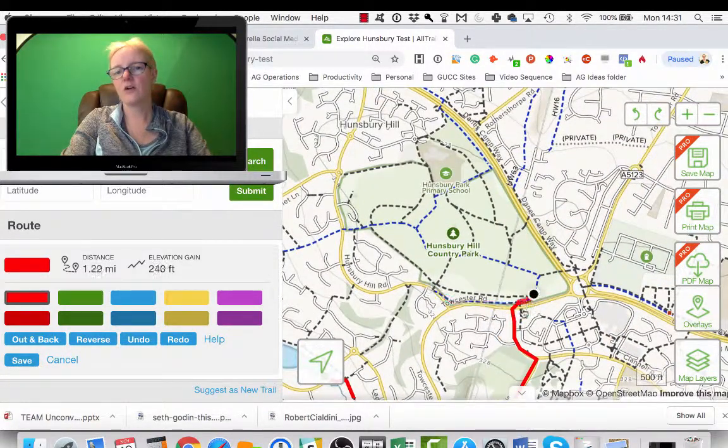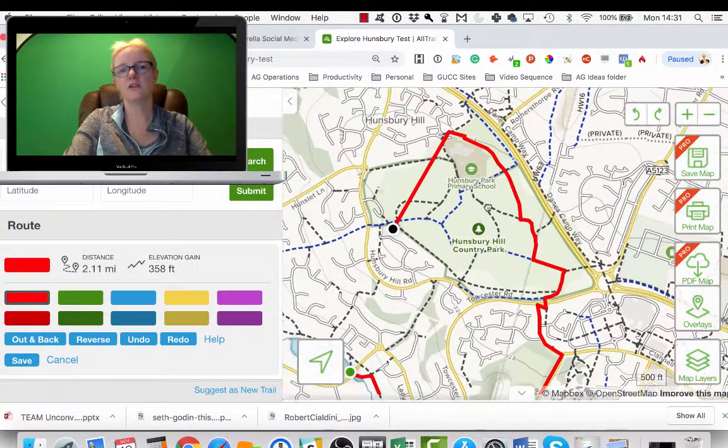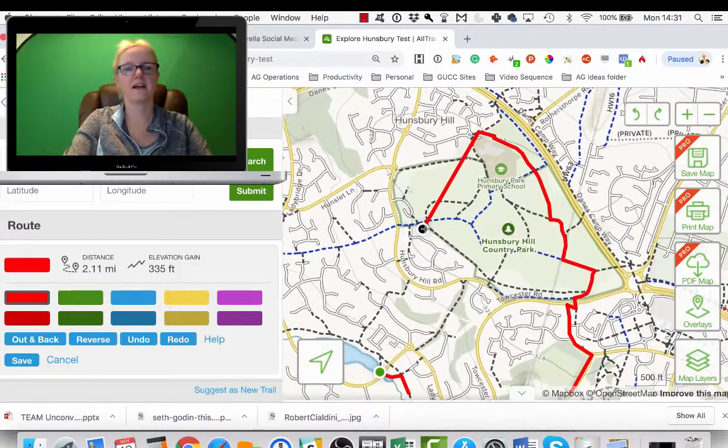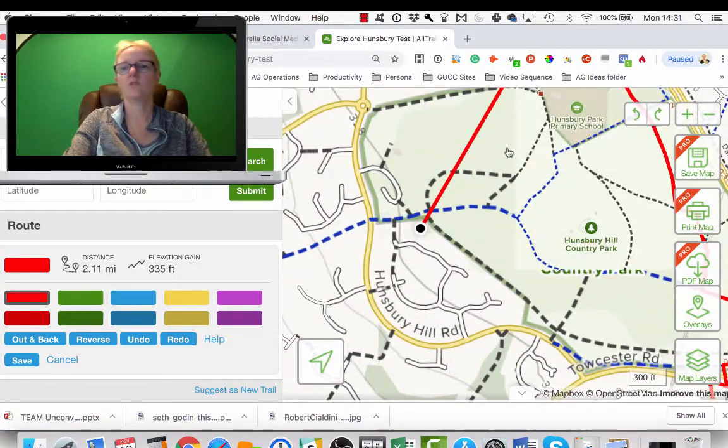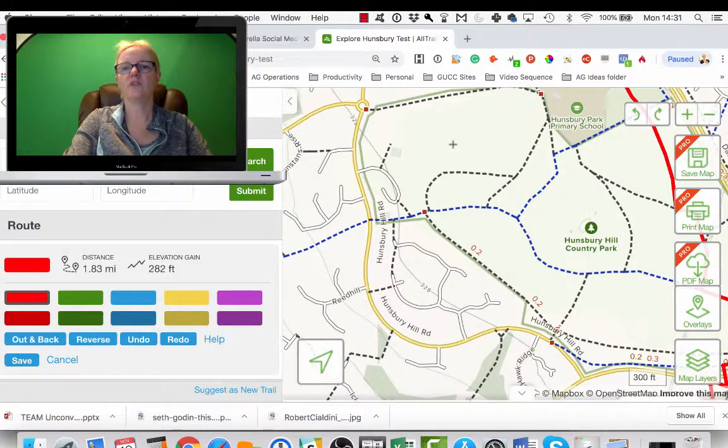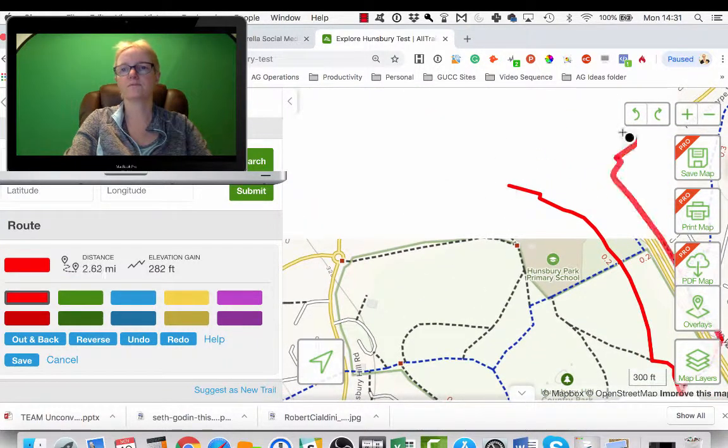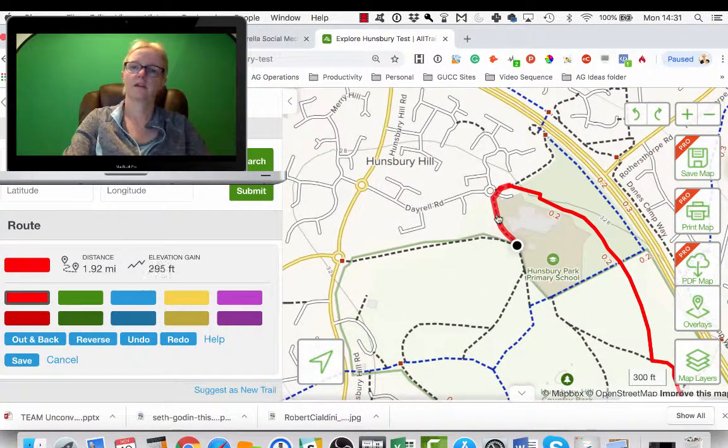Okay, so we're on these footpaths now, so I'm going to go over here. Oops, that's gone too far, so I'm going to undo. Let's see how far. So I reckon, looking as the crow flies, that's probably about halfway, and yeah, I'm 2 miles in. I know I don't really want to do any more than 4 miles. So let's start heading back now.